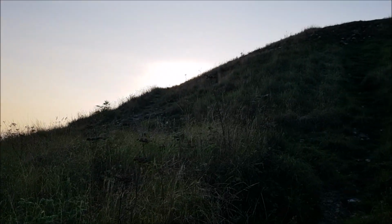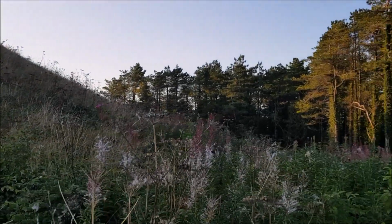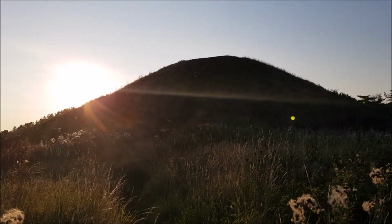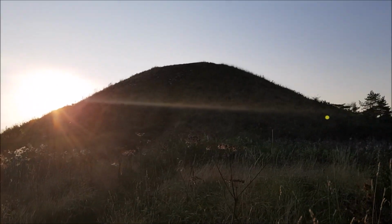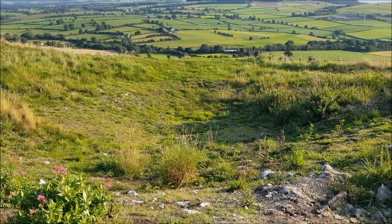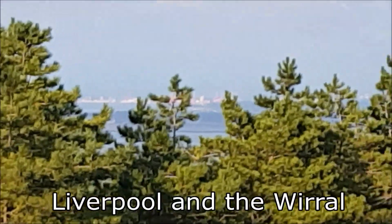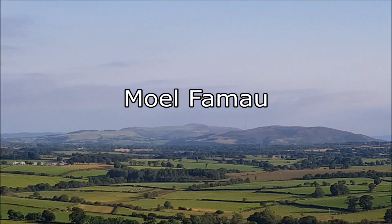Oval in structure and 12 metres tall, with a diameter of roughly 80 metres, nobody knows the cairn's true purpose. Excavations carried out in the late 19th century by a Professor Boyd Dawkins found animal and human remains, but no burial chambers or underground works. The top of the cairn is sunken due to excavation. Some say the large amount of stone on top points to it having been a lookout point or hill fort. Another theory is that the cairn was built as a marker for the burial caves which dot the surrounding hill.